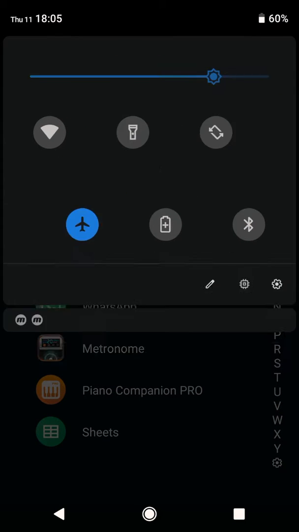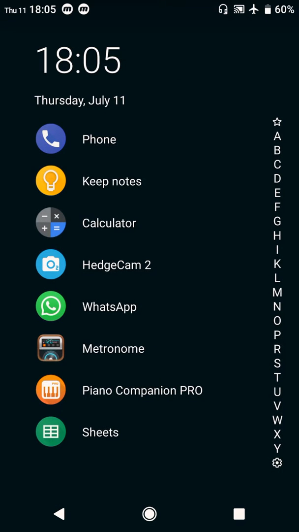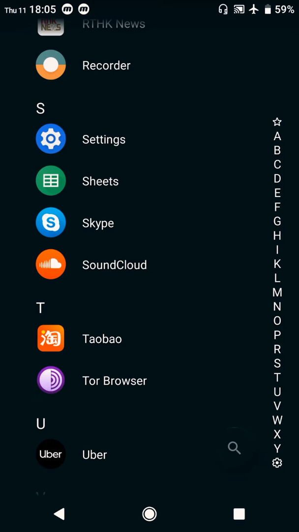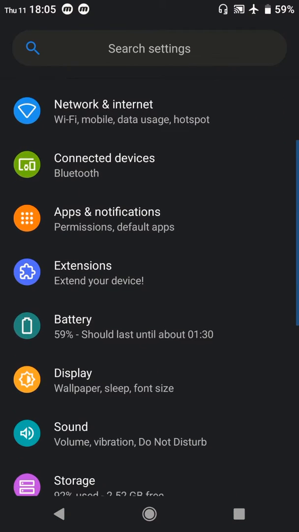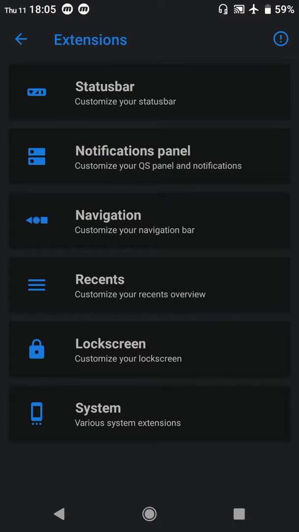Apart from that, another useful feature is the navigation bar at the bottom of the screen. I can edit anything that I want. For example, if I press and hold the home button, I start up Firefox Focus because I think it's more convenient for me. If I press and hold the back button, I can do something else. For example, I can toggle the flashlight on and off, because I don't like to pull down the menu and press it. It's just troublesome. I want to put it here. I can actually set that.